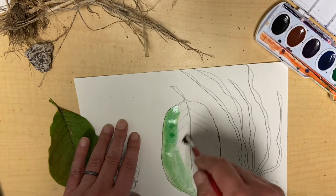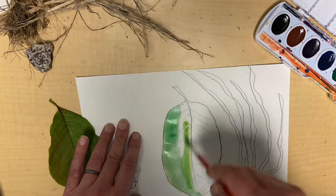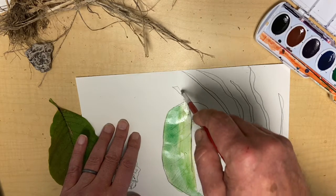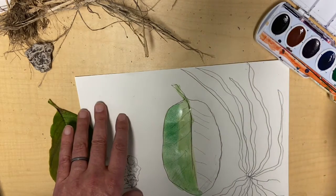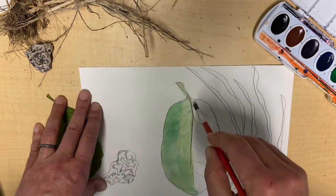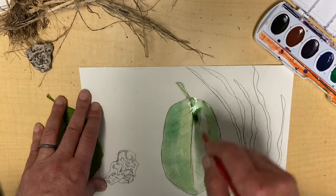But it's not bright green like out of a cartoon or a product. It's a natural color. So it's a little more subdued and yellowish green. It's not plasticky bright. And then I can let that dry and go back into it also. So I'm just going to go ahead and continue mixing the color here and finish this part out.